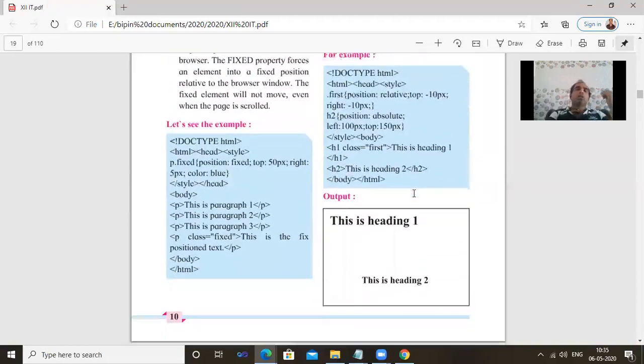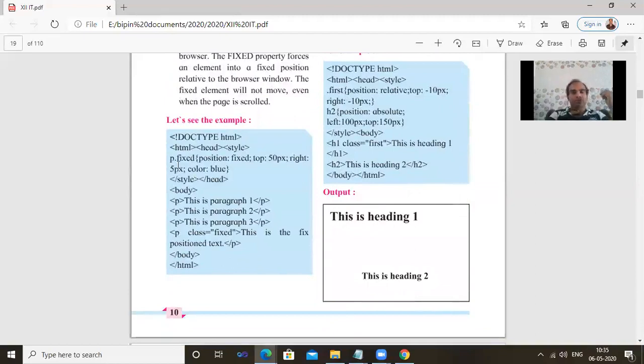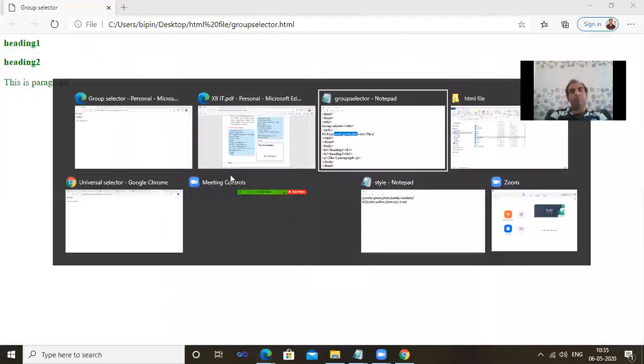Okay, so see the example first. Here they're using paragraph with the fixed positioning, p dot fixed, position is equal fixed, top 50 pixel, and right 5 pixel, color blue.